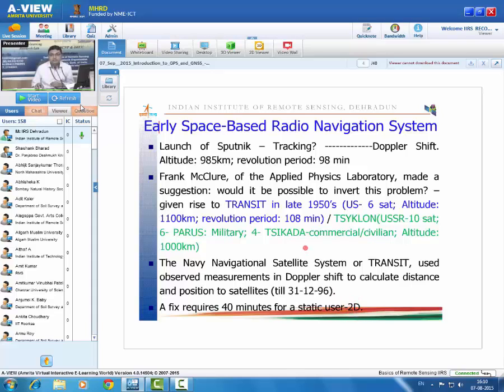But let us see what the aim of Transit was at that point of time. It was trying to help the commercial or navy ships. We know the position of the ship vertically already, that it is on the surface of the ocean, which is roughly near the mean sea level. So the requirement was also 2D at that time, and the third dimension could be considered as known. So this system was working perfectly for that particular application.